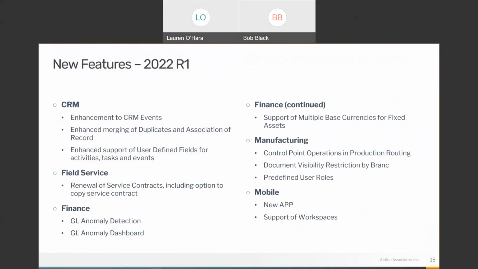Okay, so we've got a couple slides here left, and we've picked out, there are literally hundreds of new features and functions that just came out with the 2022 R1. I believe it was released on, was it the 16th? Something like that. It was released last week. It was last Wednesday.